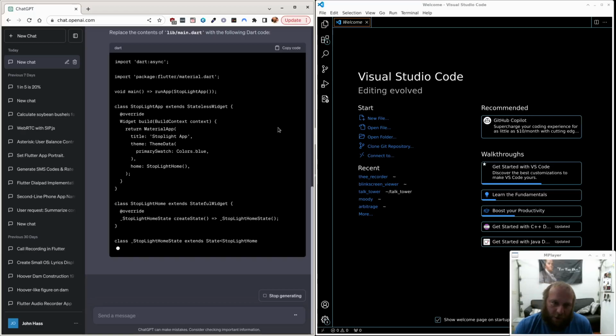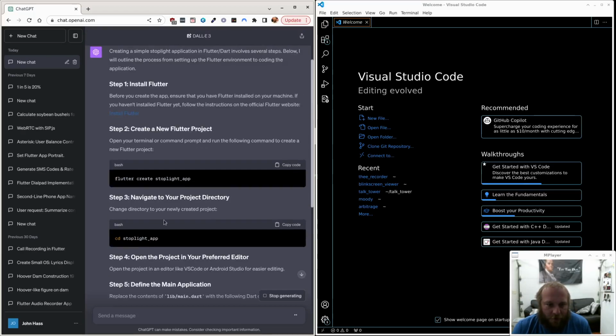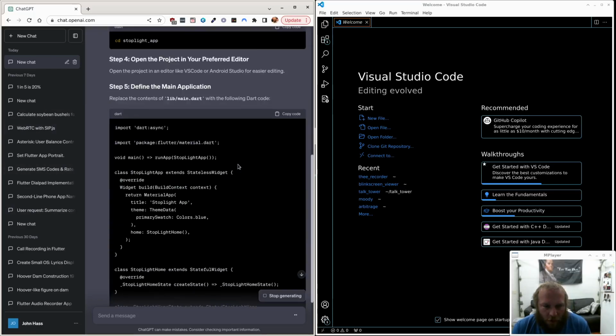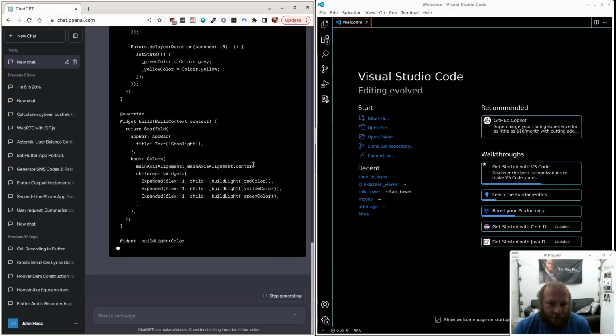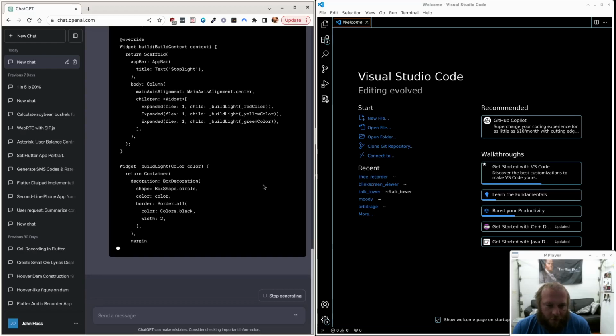So it's generating me code. We can go back and start reviewing it. Okay, so flutter create stoplight_app, cd stoplight_app. So we're going to open this project in Visual Studio Code so we can envision it. And still generating that code. So okay, there it is.